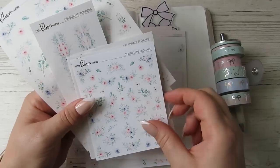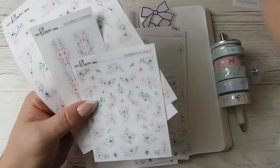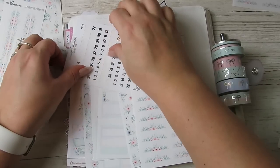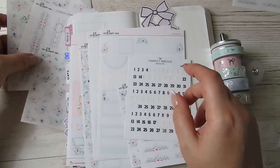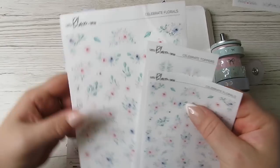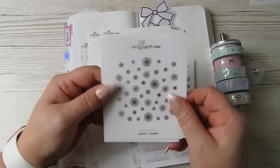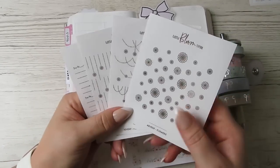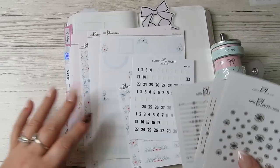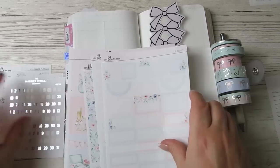And these also came in the advent calendar. So we've got some little deco there. And then this is on clear paper topper, but I've also got the normal topper, which I'm going to use. And then I've pulled in these from Harriet Wright Designs to use. And then these, I also wanted to show you, these also came, but these are on the clear paper, so I won't be using those today. And then also in the calendar came some foil, some silver foil. So I thought I would decorate the kit in some foil beans as though it's the first week of the year.